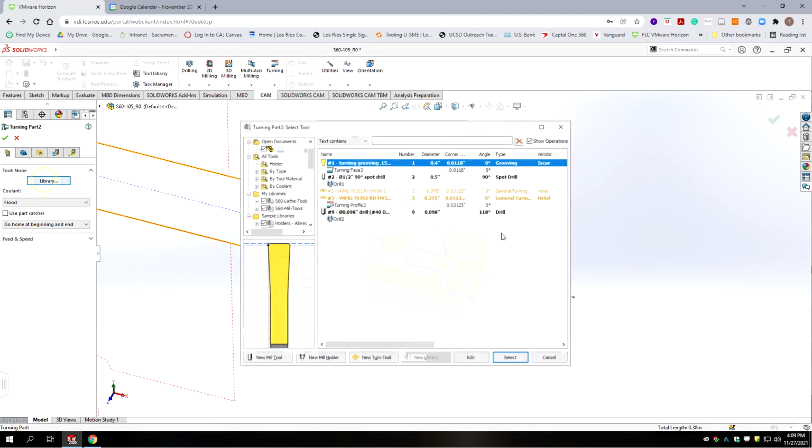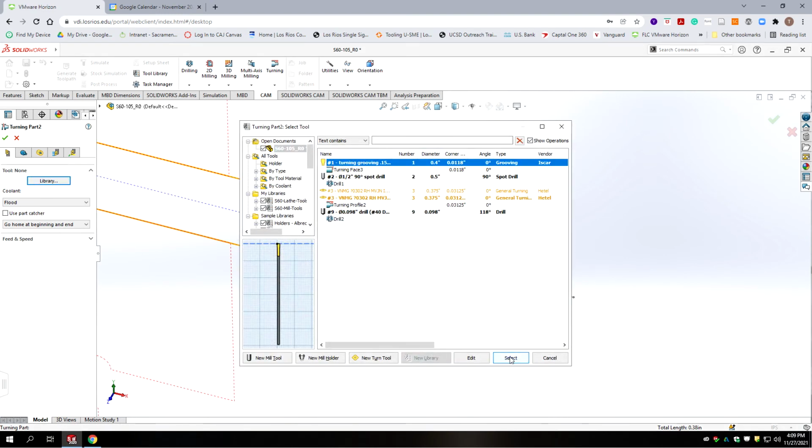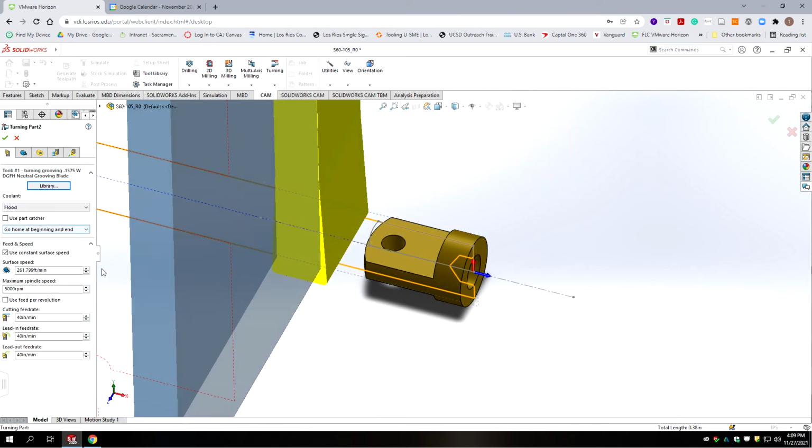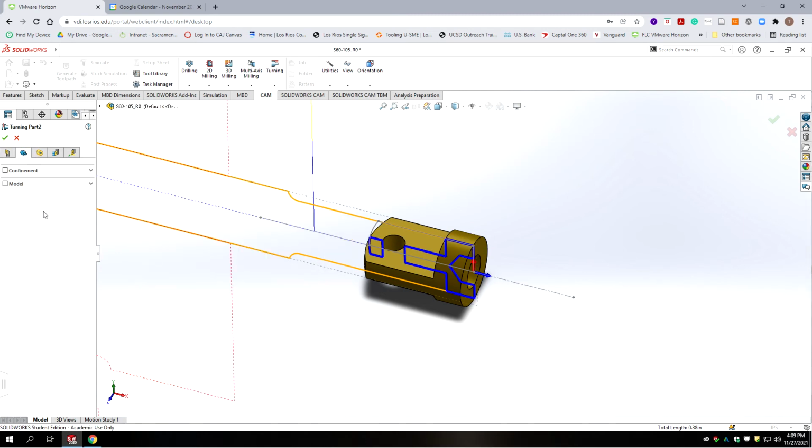And we're going to select our tool number 1, which we've used before. And we'll again slow this one down. It's a pretty small part. We don't want to go 40 inches a minute. On a larger part, you might be okay. A little more robust. It's not going to flex out of the way.